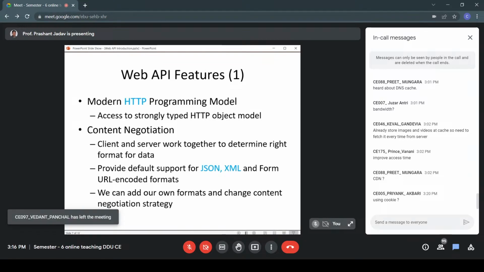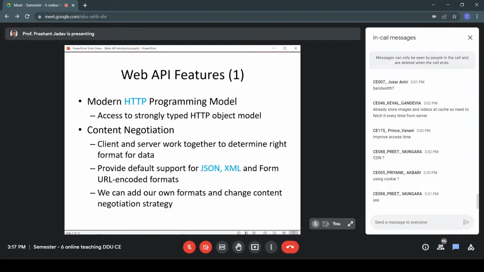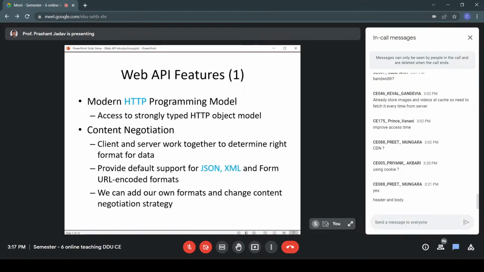Through the HTTP request. All of you know that an HTTP request is divided into two parts: header and body, right? So within the header, there is one type of header. Do you know the accept header? You might have seen this accept header.